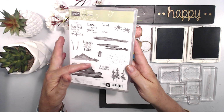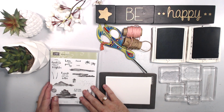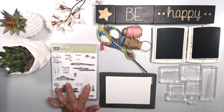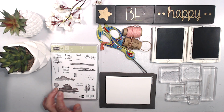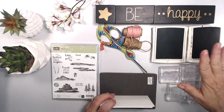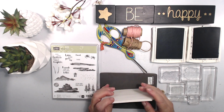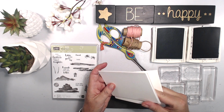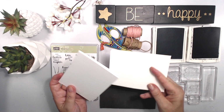Lots of beautiful sayings on this, and I've made some really nice projects with this in my class, and everybody was really thrilled at how they could make a card that looked like a really professional watercolour. So I'm going to start with my favourite of the cards first, and I'm referencing the catalogue which is right here to my right. I can't show you any of the images of the catalogue, but I can show you things made from the catalogue.